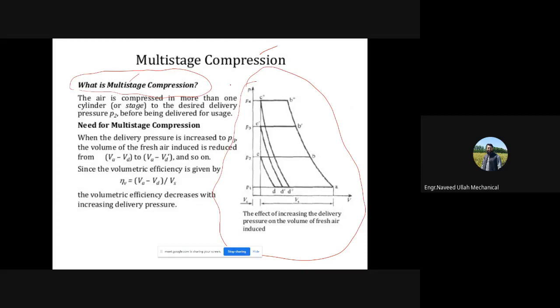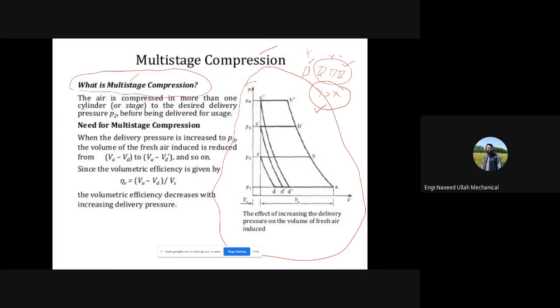So you see here that if you are using a single cylinder, okay, it will cost you, let's say, X. And if you are using 3 cylinders, it will cost you Y. And obviously Y will be greater than X. So you are actually spending money on extra cylinders. That's it. Okay. You are using, for having 3 stage air compression, various and more than one cylinders, okay, and more than one stages. So it will cost you.